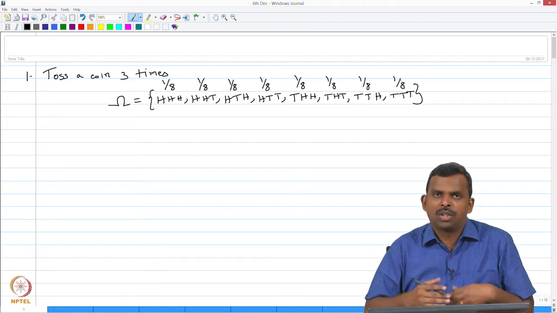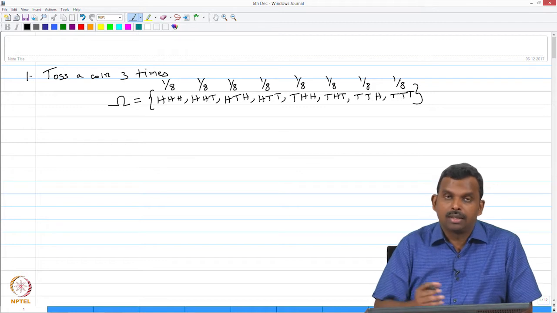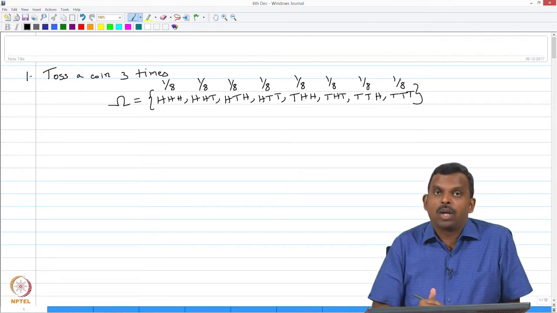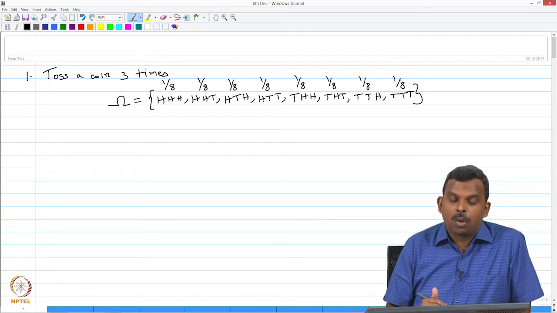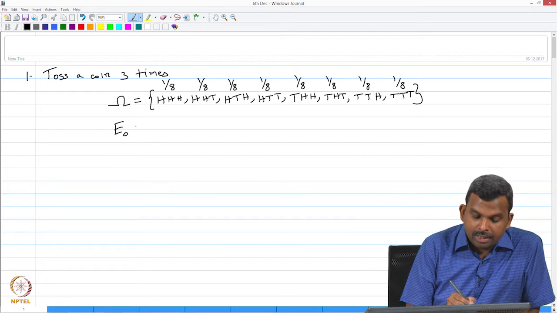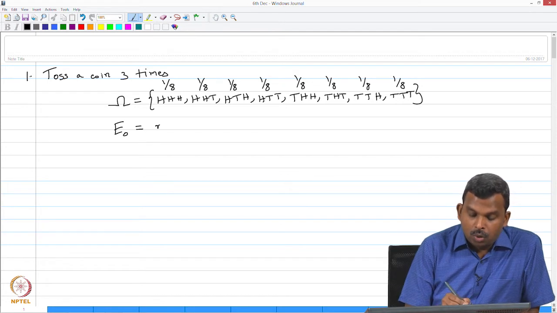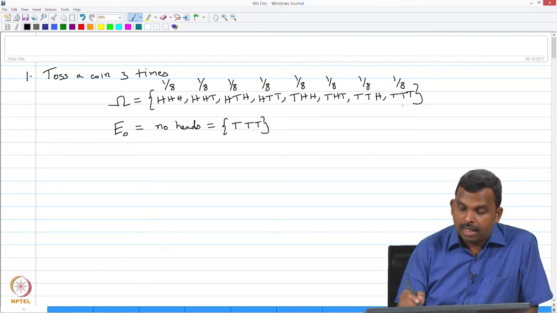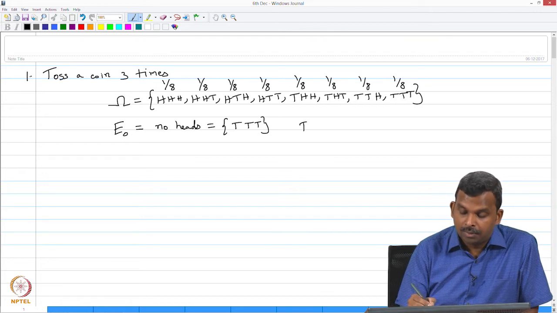So, this is the kind of scenario that we will do in this lecture mostly. We will look at sample spaces whose outcomes are all equally likely in some sense, and then we can go back to our events and start quickly computing probabilities for those events, right. So, let us look at the events that I have defined before. I defined this event E0, which is no heads, right. This was just a simple event which was just TTT, okay. And if you look at what you need to do for the probability of this event, it is simply going to be 1 by 8, okay.